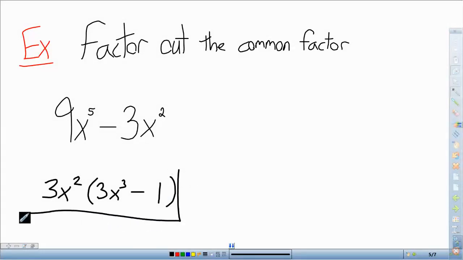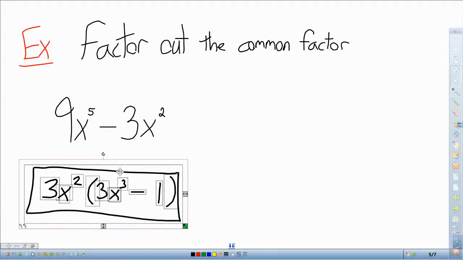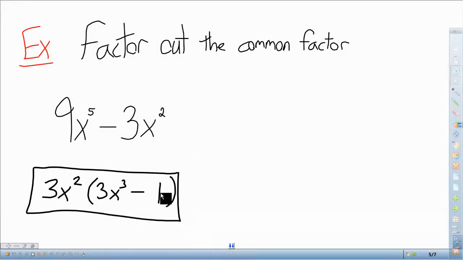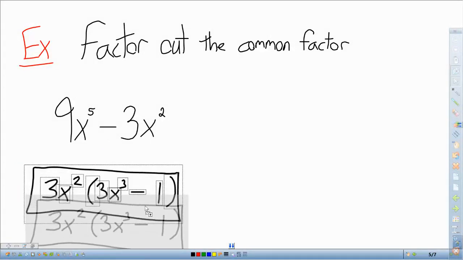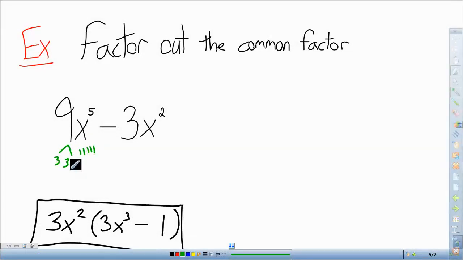We did that on our own in our head. If that was confusing, if you were like, I don't think I'm ready to do it in my head right now, that is okay. Remember, you can do what we've done before and break these down. I just want to show you how quickly it goes. So pretend we hadn't done that yet. Pretend we just broke these down. I know that 9 is 3 times 3. I know that we have 5 x's here: 2, 3, 4, 5.